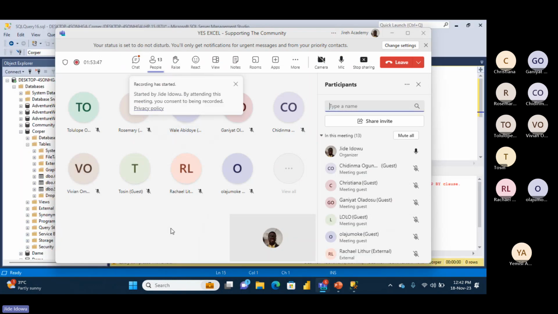Hope you understand. Say, for instance, you want to sum salary and order by department. You will follow department first, maybe accounting comes first, business intelligence comes next. You now say order by name, so you are ordering by name again. You use department and then arrange the names in accounting, and the business intelligence people in that place will also follow alphabetical order, either descending or ascending. Do you understand what I mean? Just know that you can use more than one order by, if that is required. Anyways, I understand, sir. Thank you.